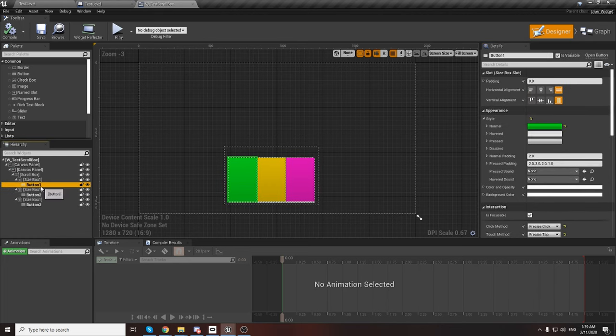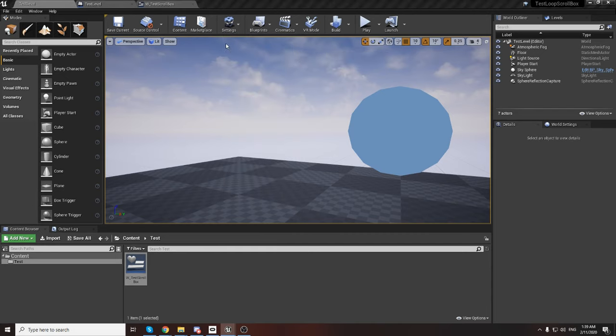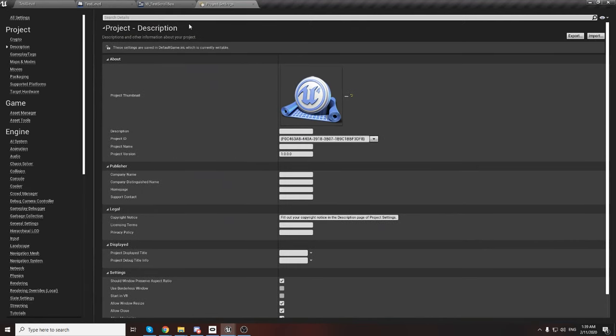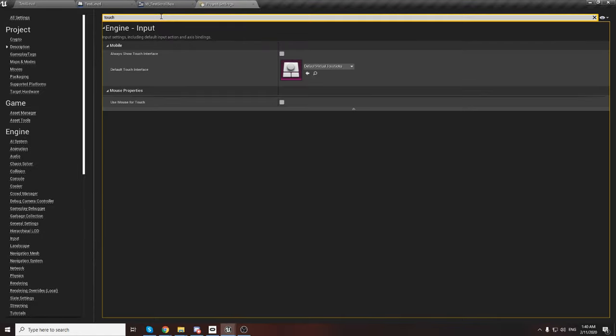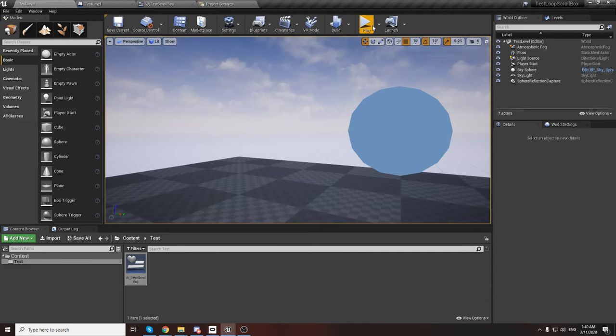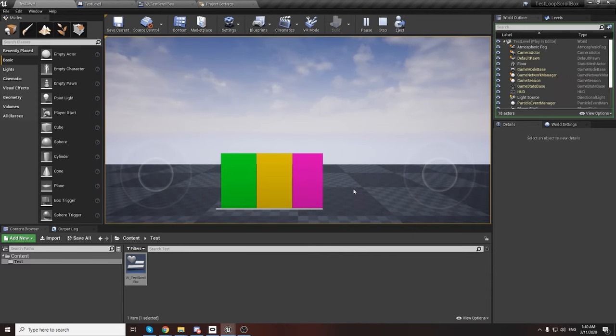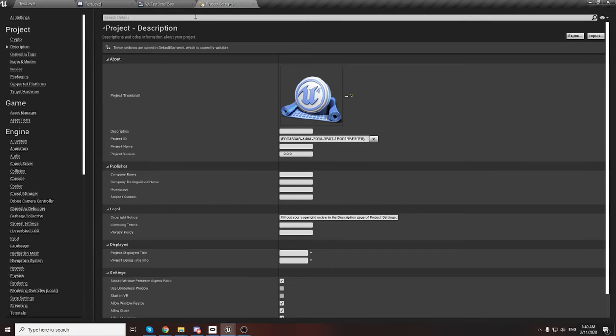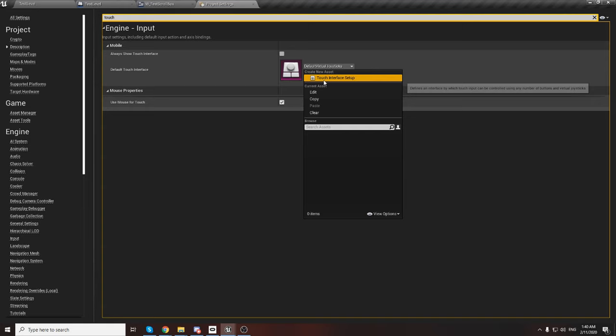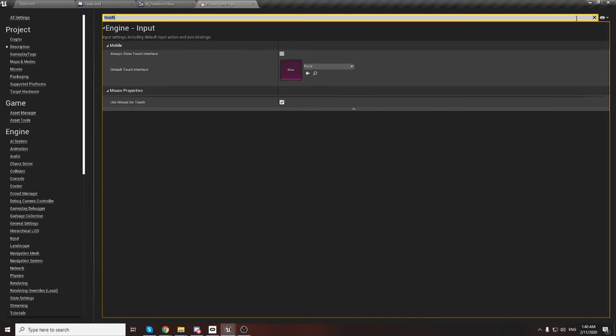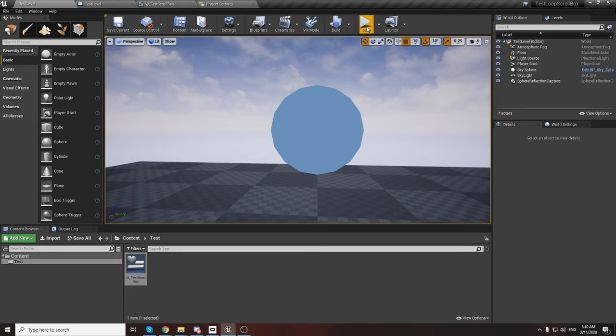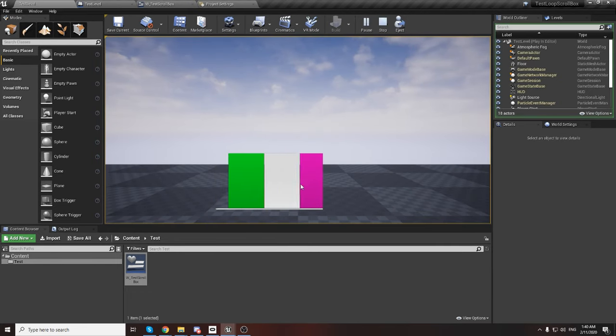And then I need to go to the project settings and set my touches from the mouse, because we will test in the PC mode from the Unreal Editor. Use mouse for touch, we need to enable it. Okay, and now we can try to play with it. As you can see, oh, we have the joysticks. Touch, and just disable this to make it clear. We don't need the joysticks. Save, play. You can see I can move something. These colors are okay, I will fix it.